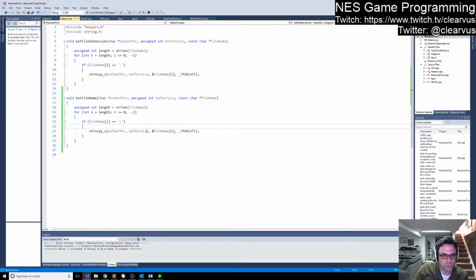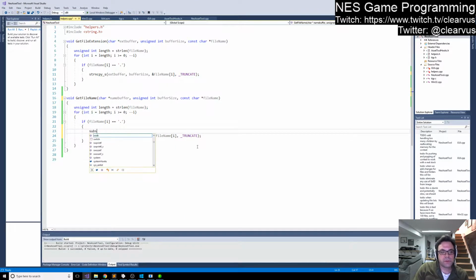Okay, so we want to go backwards and find the period, and then from there we're going to copy into the buffer, name buffer. We're going to copy from 0. Is there a substring? No. Really? I thought there. Is it string? That finds a string within the string.